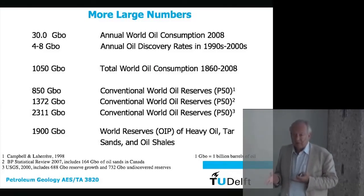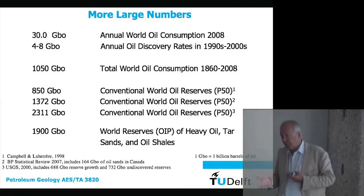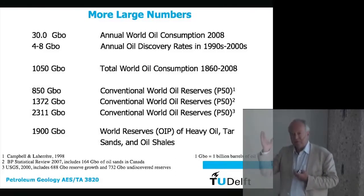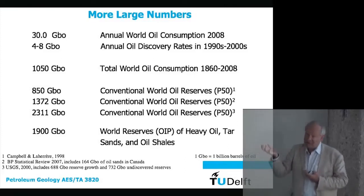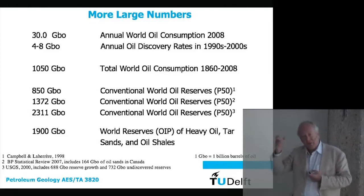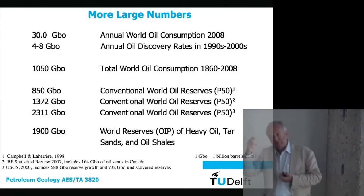That's the proper answer, but actually it's not a really relevant answer, because the really important question is, when do we have a shortage of oil? That's the relevant question. And then you should tell your grandmother, well, that actually might happen very soon, because consumption is going up, and I'll show you some numbers, and production goes up, but perhaps not as fast as we'd like. And so at one point, maybe in the very near future, there might be a shortage of oil.